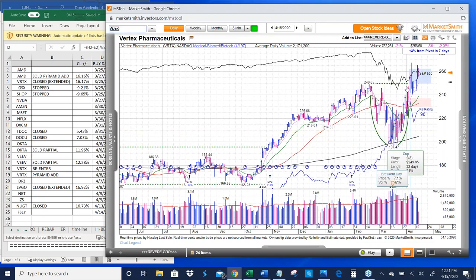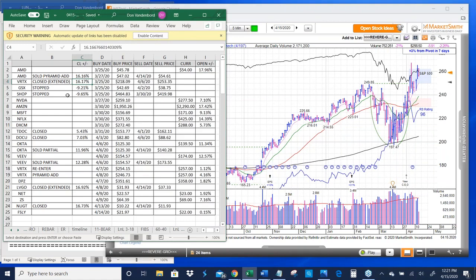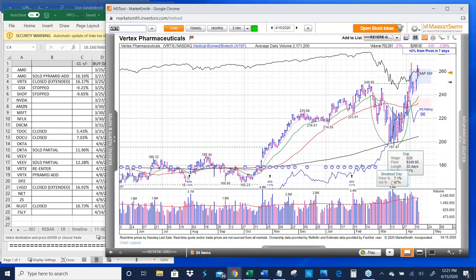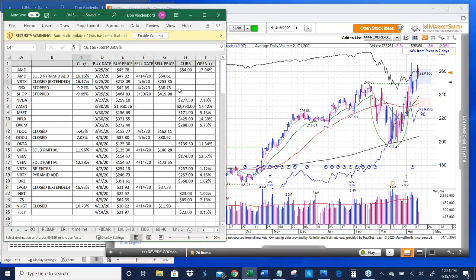First of all, in a type of market like this, when you break out, it's very hard for breakouts to go higher. So I actually locked in the whole position that day, 16% gain. When it pulled back to the 8-day moving average, I re-entered it the very next day, and I'm letting that ride right now. Small gain in that re-entry, bought it around 240. It's around, as you can see, 256 now.